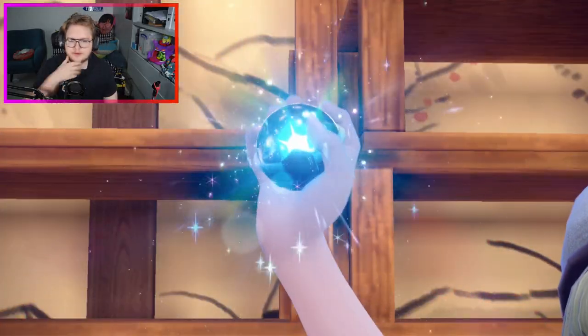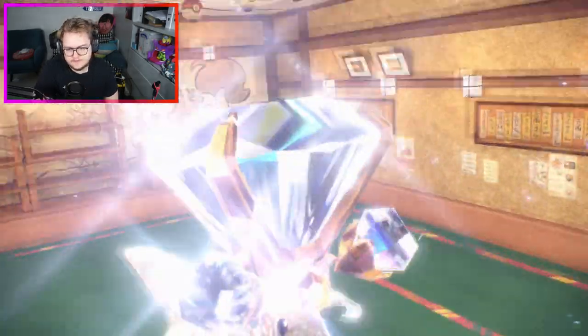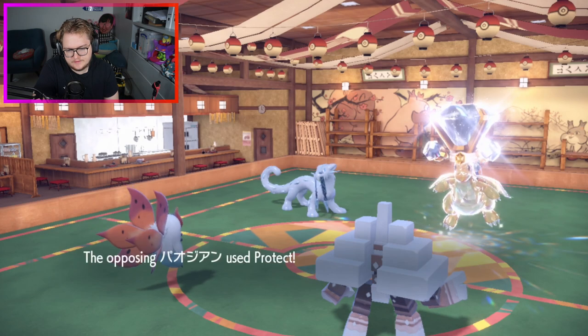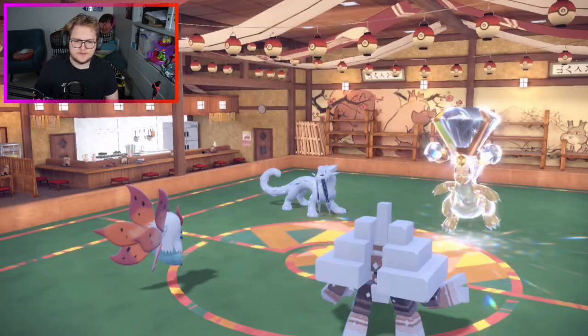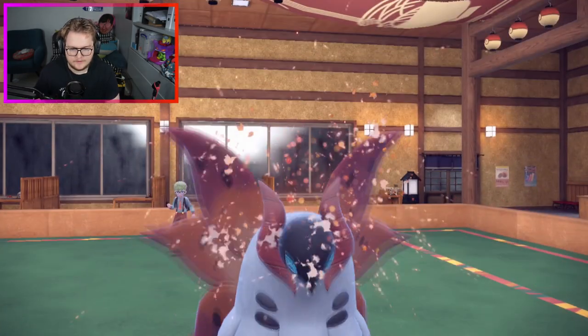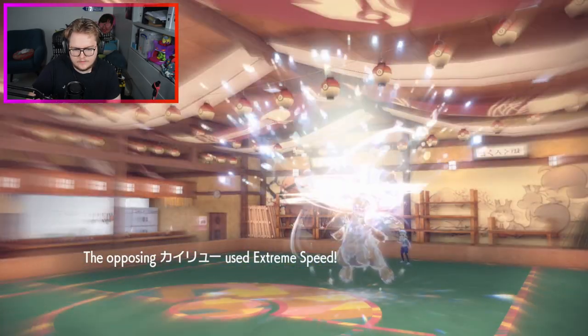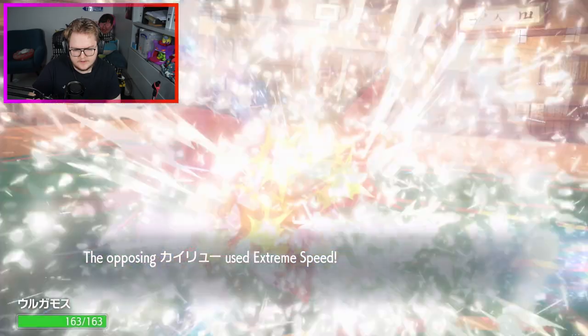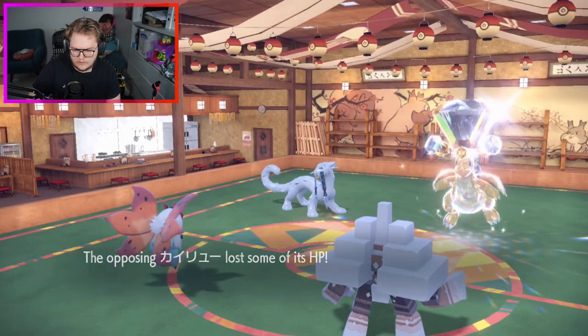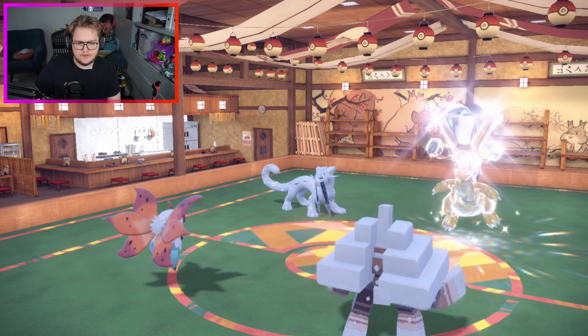Okay, Terastallize, Normal probably. It is. Oof. So E-Speed is gonna hurt. Okay, goes for the Protect. That's fine. Okay, Rage Powder. Oh, Rage Powder is higher priority? Huh. Oh! Still surviving. Burn? No burn. But I'm able to Iron Defense.